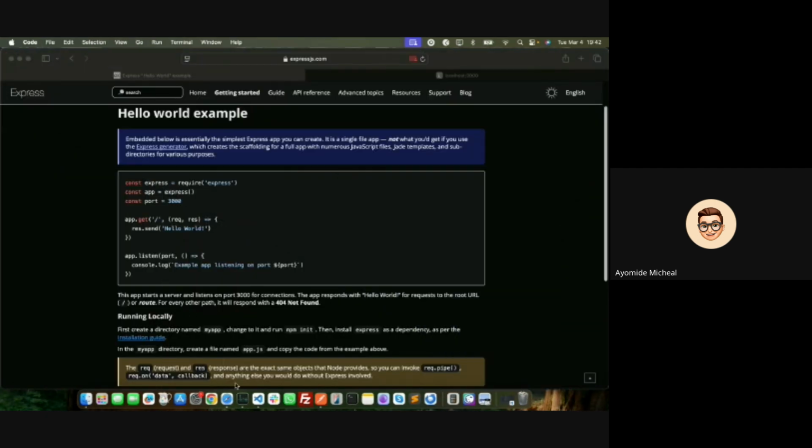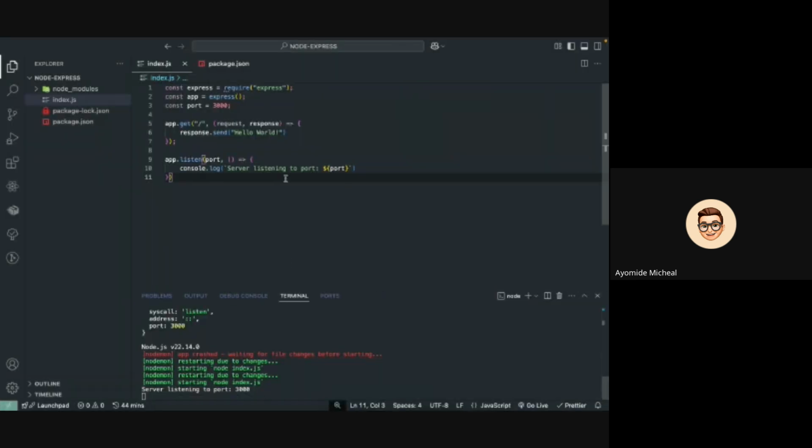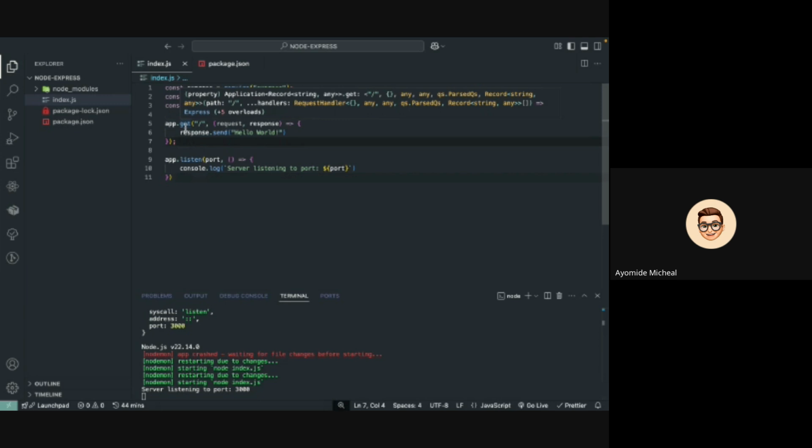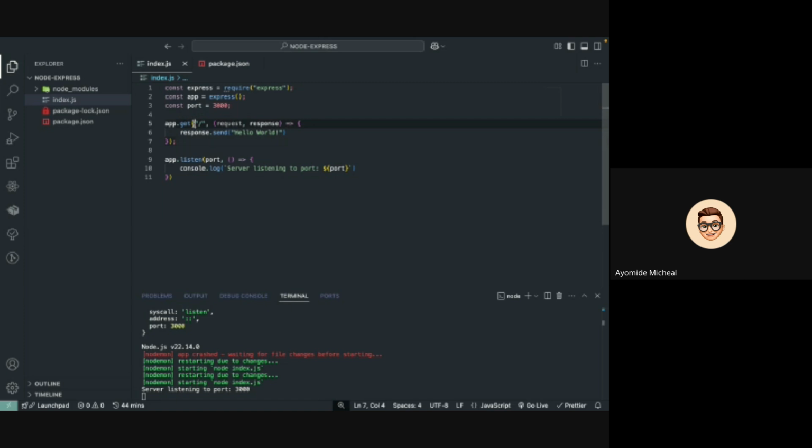In Express.js, we can use this short form to do that. So our app should listen to a get method of this endpoint and call this callback for it. I hope you understand that.